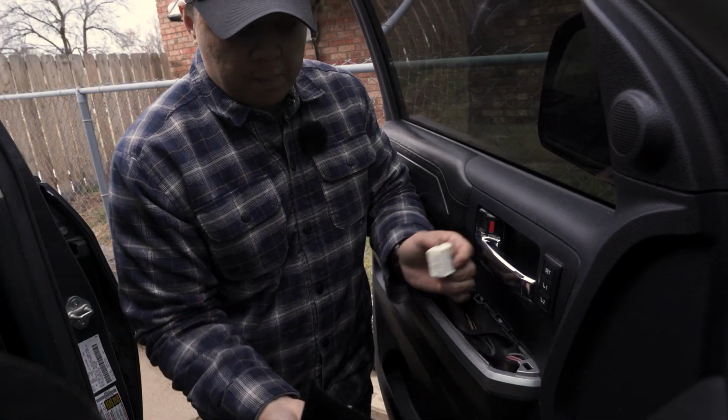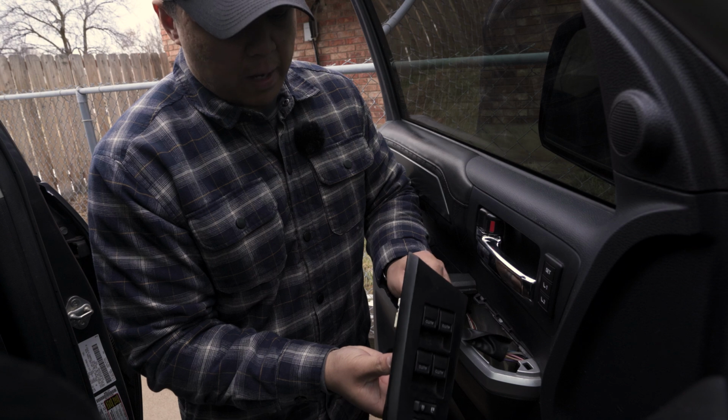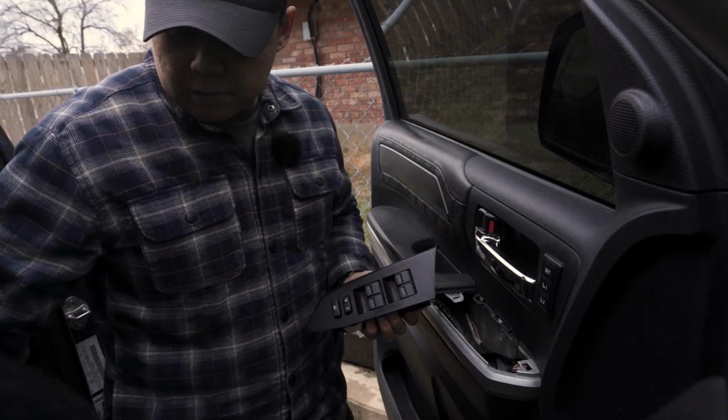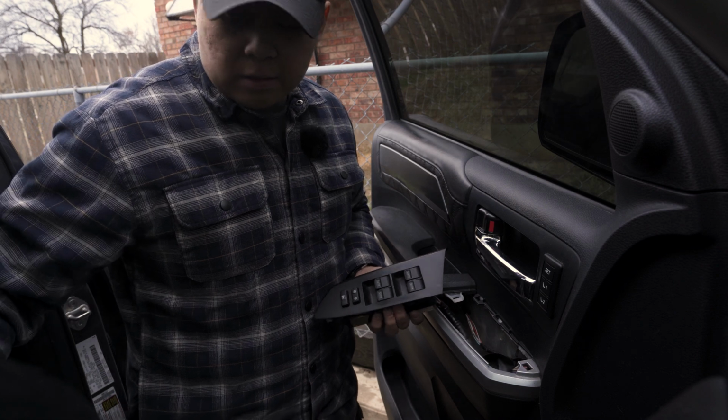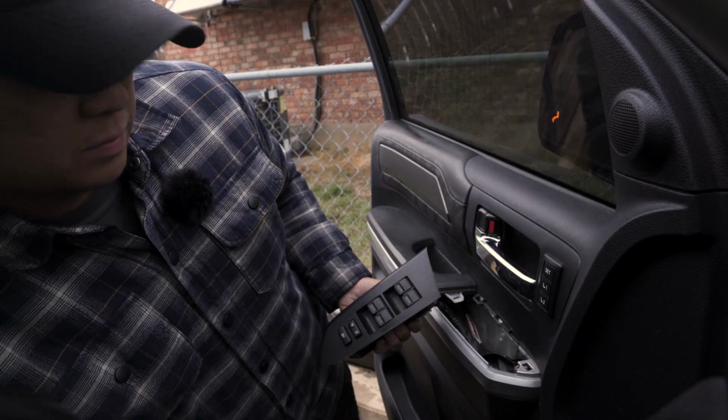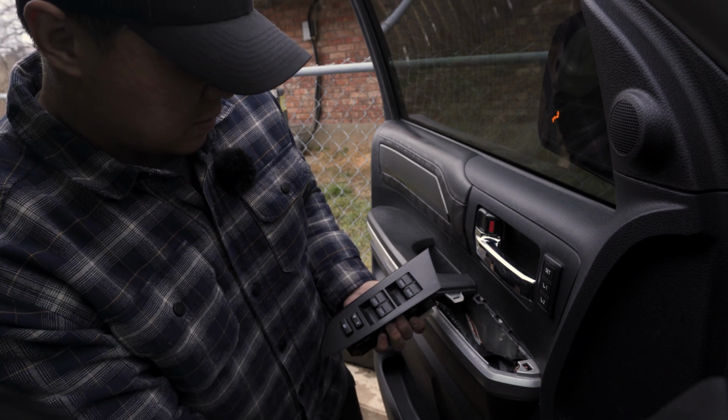Now that that's on there, we're gonna put the wires and connect them back on. I do want to test this out before I put it back in because I like to test things before I completely put them back in. And turn on the lights.